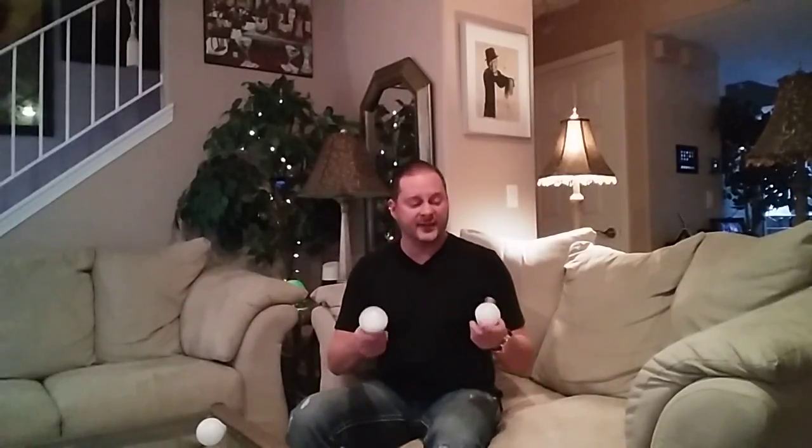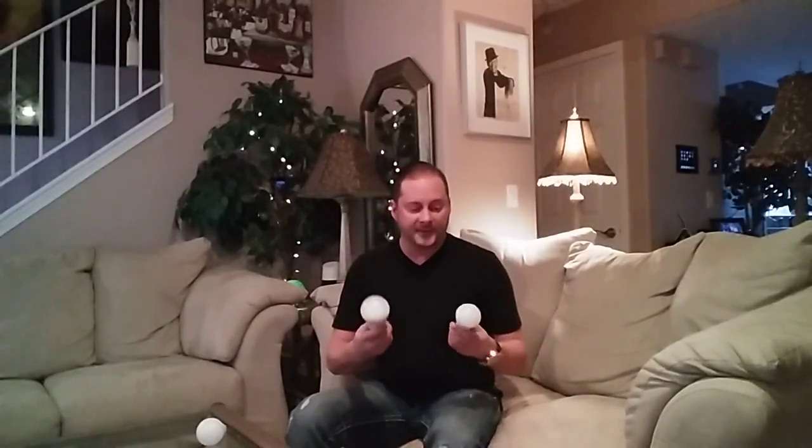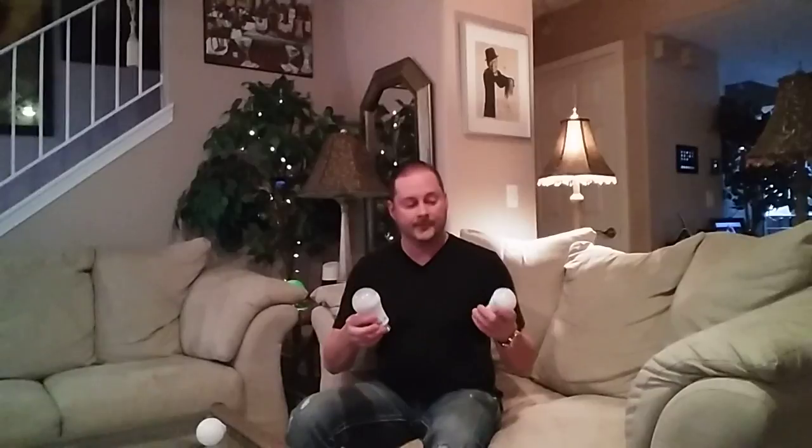You don't want to have this anywhere where heat can build up and cause a fire hazard or damage the product. That's the first thing they both have in common. The second thing is they both run for about three to three and a half hours on their battery charge. In the event of a power failure, you have that amount of time to use the bulb under battery-powered status. They both have smart sensing — if you have a power failure, the bulb will sense that the power has been cut.